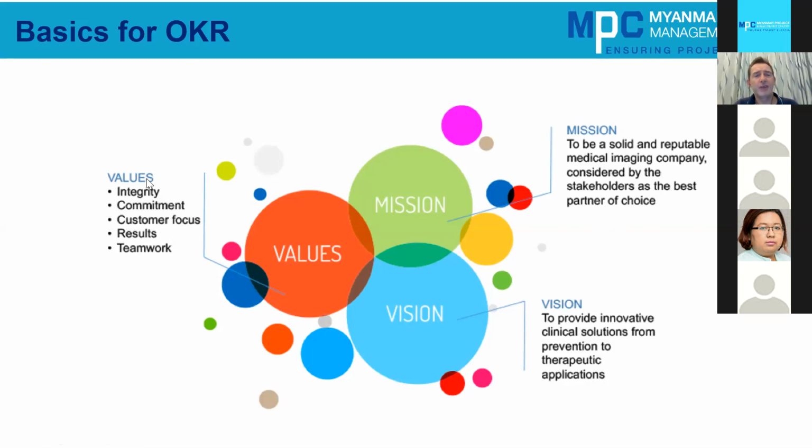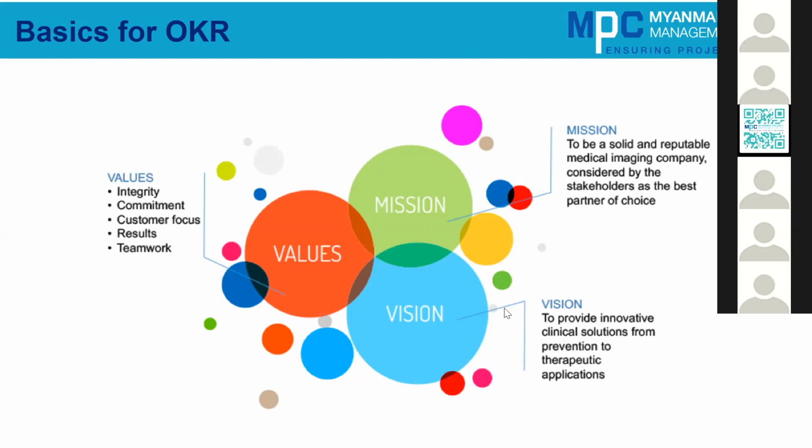The other thing is with the values. I said OKRs is for companies who have open communication, who have bottom-up communication, who really allow autonomy. So if you don't have that somehow in your values, maybe OKR doesn't work. So that's why we also check the values here. Yeah. Let's make a quick check here. Does anybody know in your companies the 4 or 5 core values? Can anybody put in the chat the core values of your company?